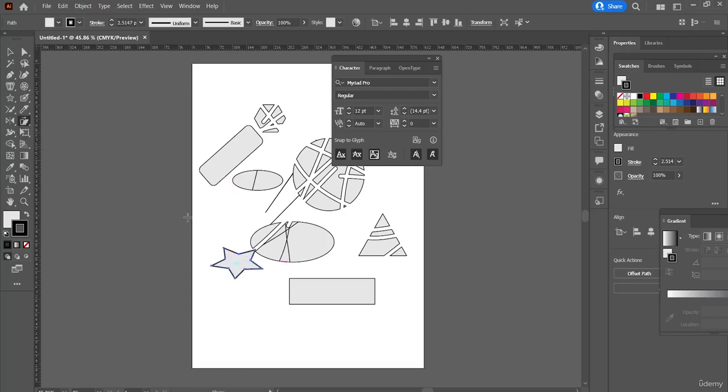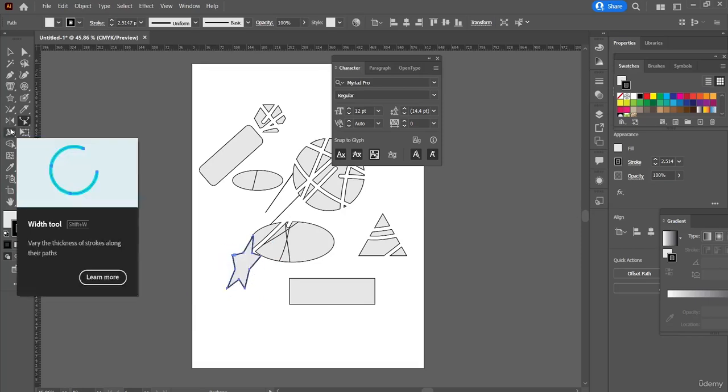Then we have a shear tool. You'll be able to shear objects like this and change the perspective of how it is. You can see the degrees. Okay, so this is basically how it works. Then we have this reshape tool. You'll be able to reshape any object if you want to. Let's say I change this into somewhere over here. You can change it according to your need. Okay, you'll be able to shape it up, change the position, and also make changes to how it actually looks.